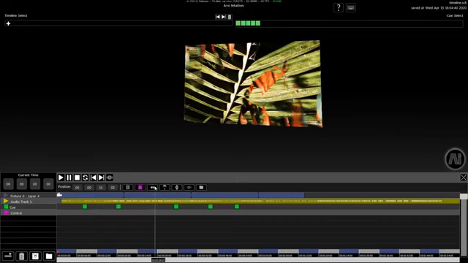We then have the reset icon. The reset icon does like the stop, but instead of stopping the playback when it gets to the start, it will just continue. So it's sort of a loop, if you like, a very basic loop.